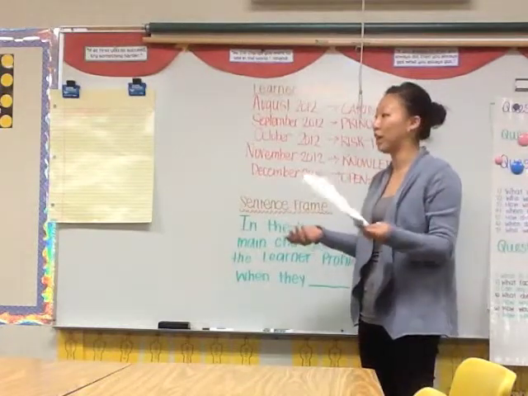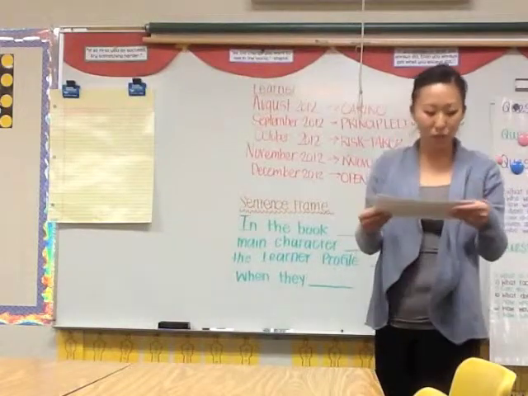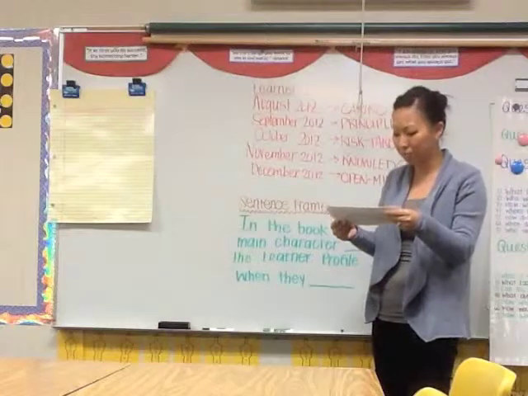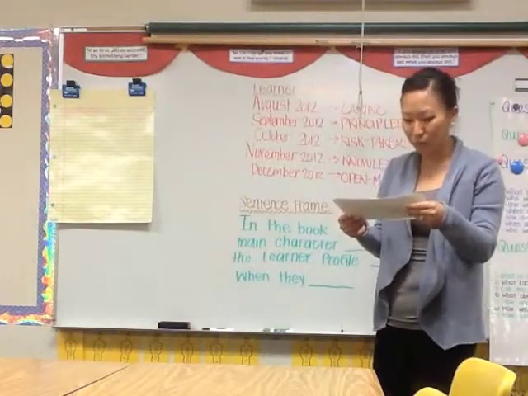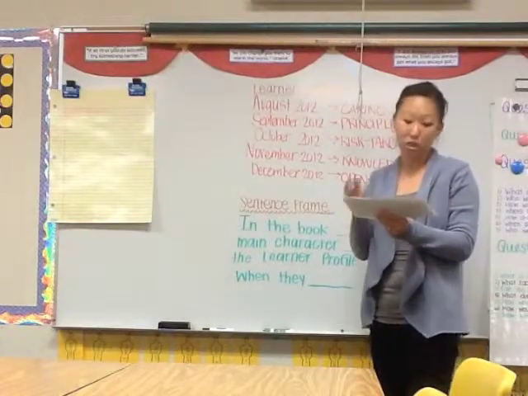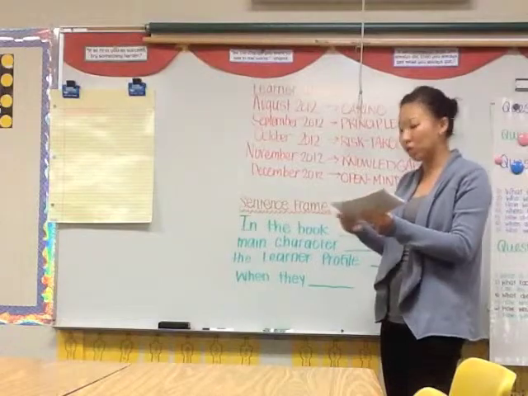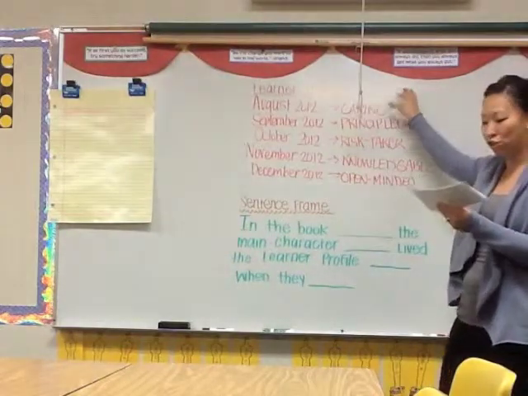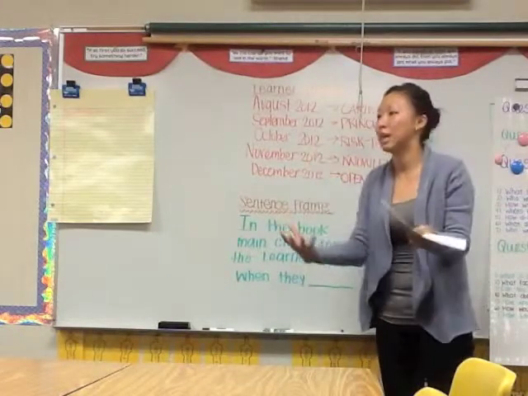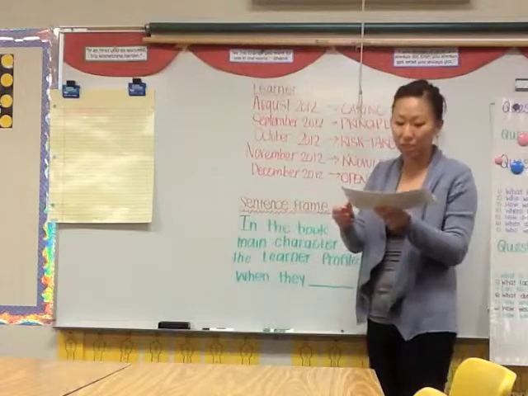As Miss Lou and I are walking around checking your work, I picked up 2 examples that I think are worth sharing, and Miss Lou also picked up 2 that she's going to share in just a second. One student wrote: in the book, Katie's Trunk, the main character, Katie's family lived the learner profile caring when they hugged her after she lived. So in this one, her family is hugging Katie and showing that they care about her, obviously that they're very happy that she's still alive.